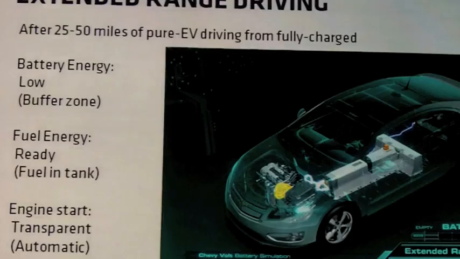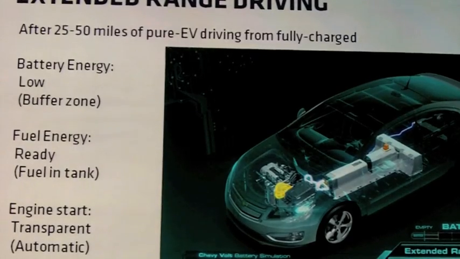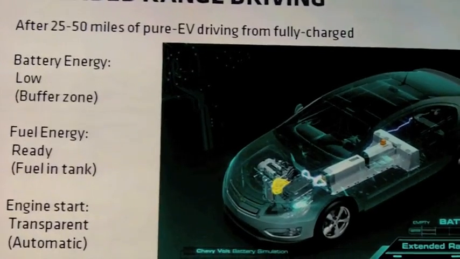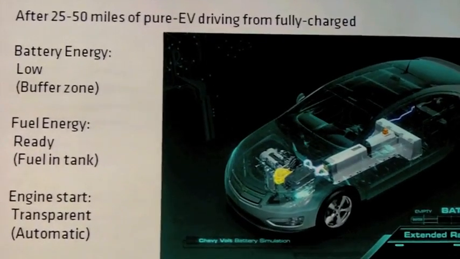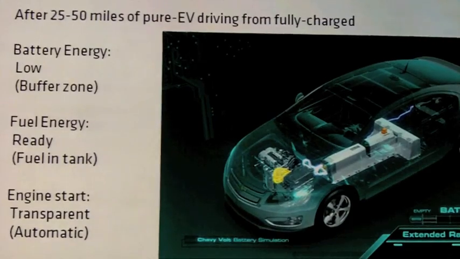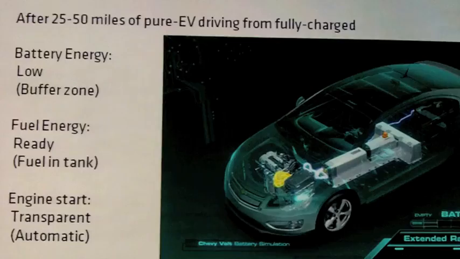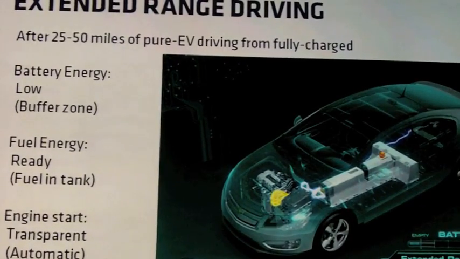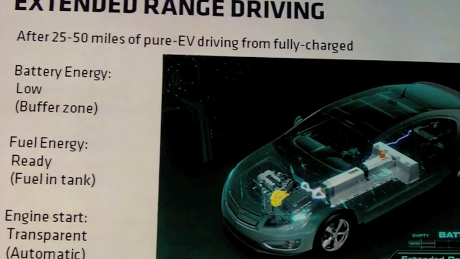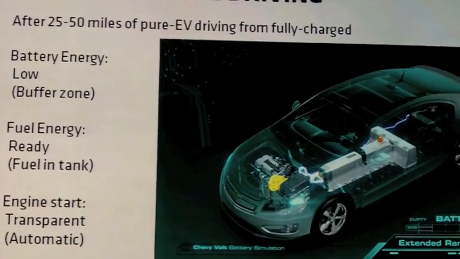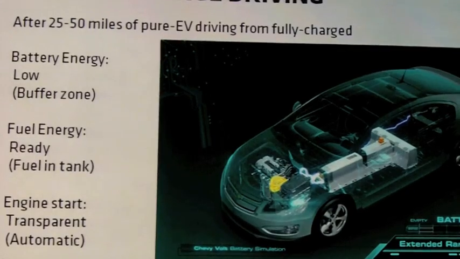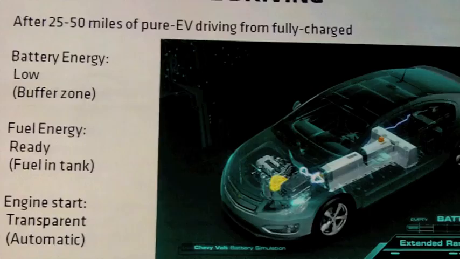So now we're going to transition to extended range driving. We just got through depleting that battery down to the minimum. We call it the buffer, and the buffer represents the minimum amount of electricity to drive the car. So at this point, we're at the buffer. The internal combustion engine will automatically realize that. It will come on. I hope you all tell me it's transparent because Lane works really hard at making that transparent. So the engine will start, and it will work to maintain this battery buffer.